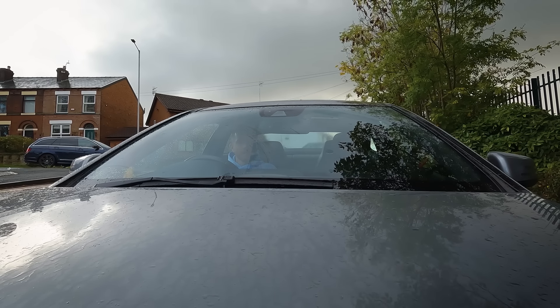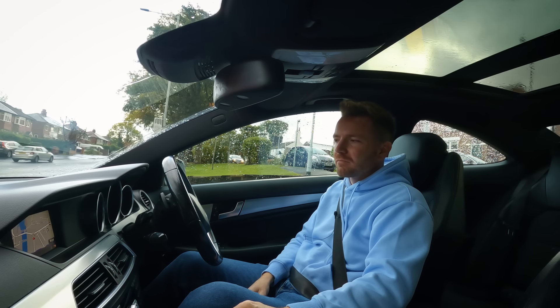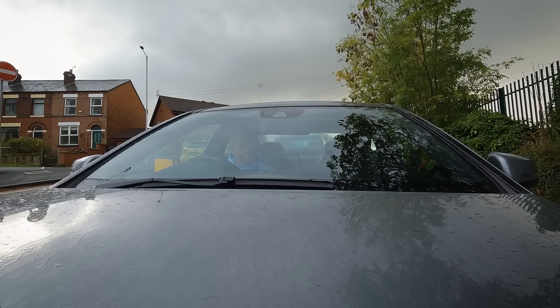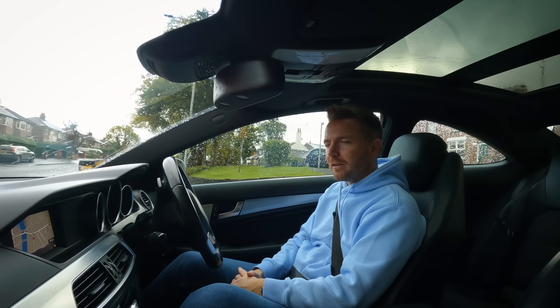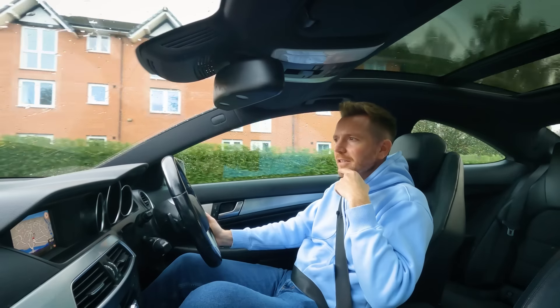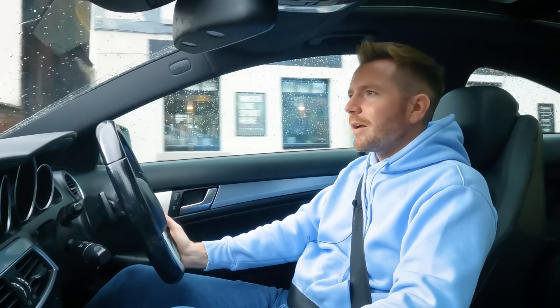I'm quite happy with the spec of the car. Needs a good old clean, but I think there's a car here — could well be worth £6,000 to £7,000. My plan: first give it a clean, spend £20 on a mini valet. Then run it to my mechanics for four new tyres, get those brake pipes done, get a clean MOT done and see what they find. Then the final piece is to get it over to Prestige Wheels for the wheel refurb, and then a proper valet. Then I've got a decent retail car.